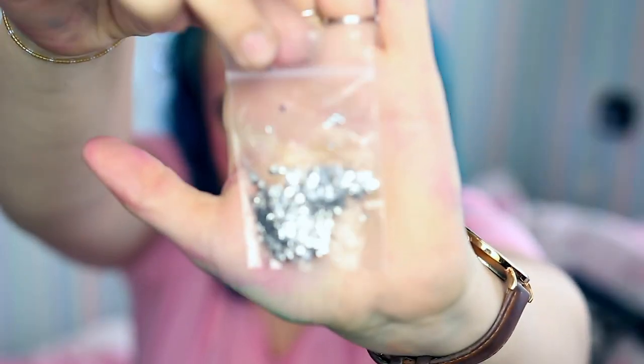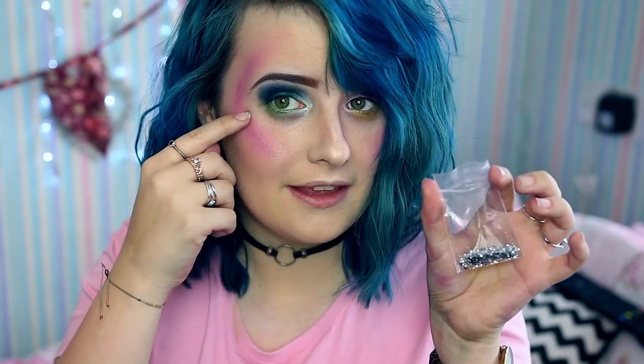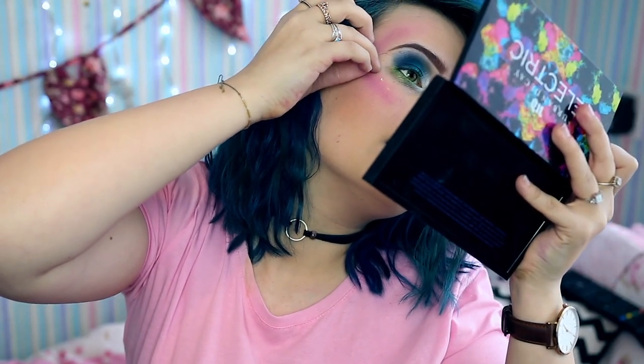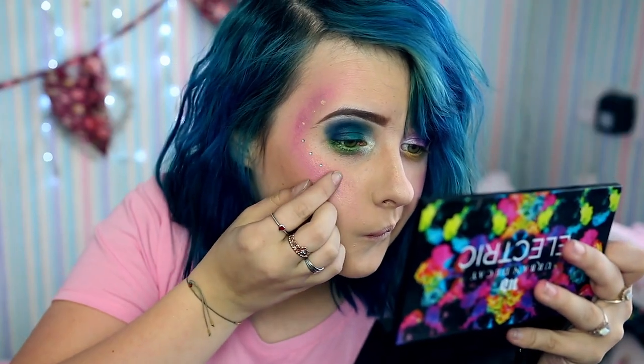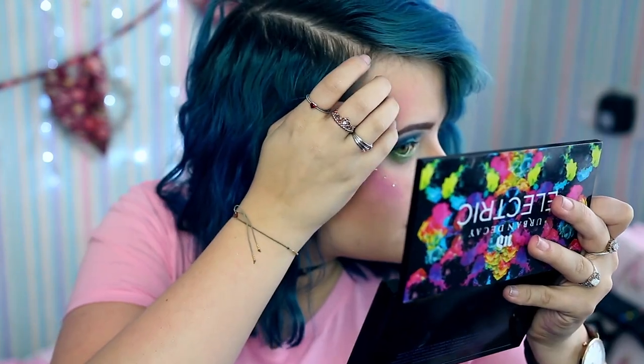And now I'm going to stick on these little gems. I actually got these from Candy Coat Co. They're actually a nail company, but I figured perhaps these would look cool on my face. So I'm going to stick some of those up the line I've just drawn on. That took so much concentration that I actually had to turn off the camera.